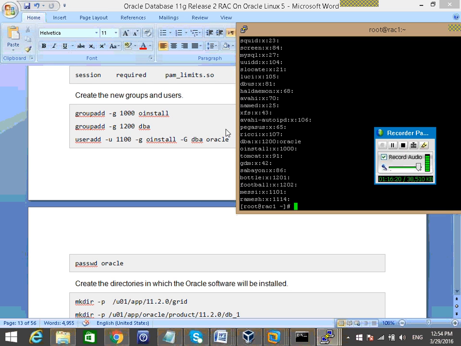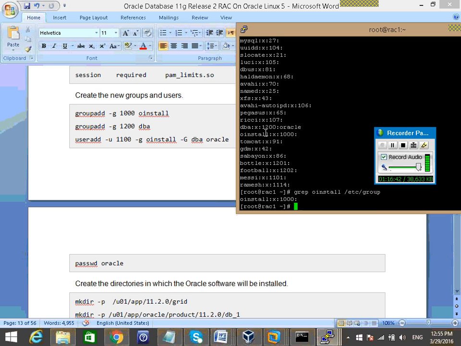There is another way through which you can do it. Grep is the command, right? You have practiced the grep command in the basic commands. grep oinstall /etc/group. It will only show you the details regarding oinstall.